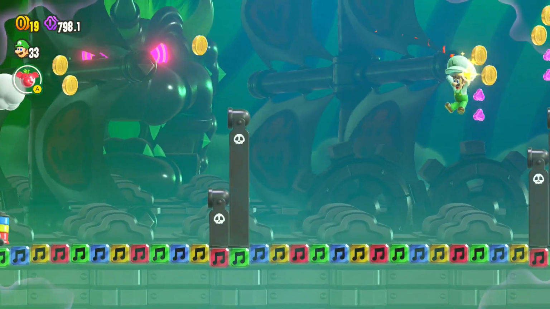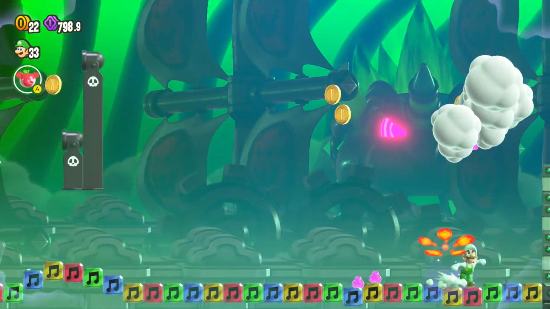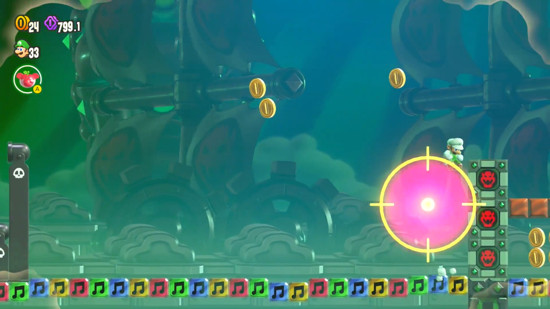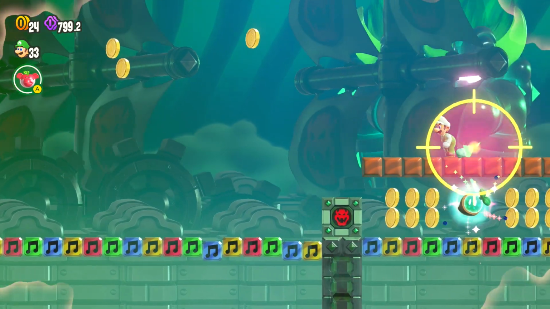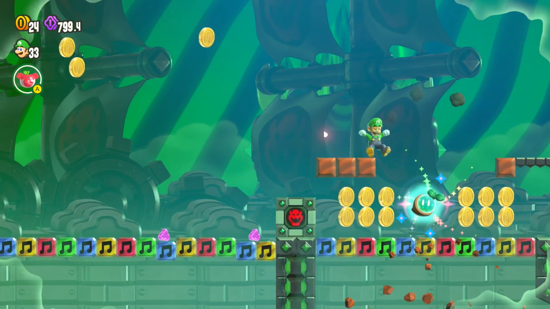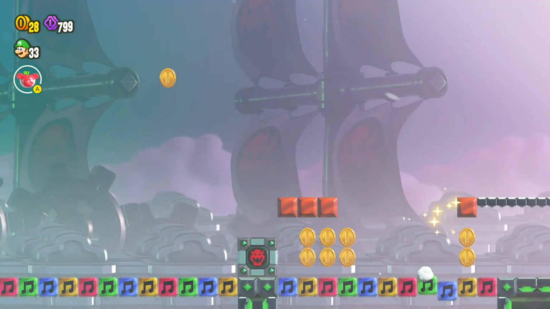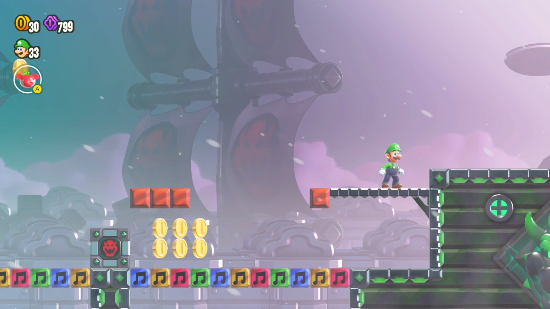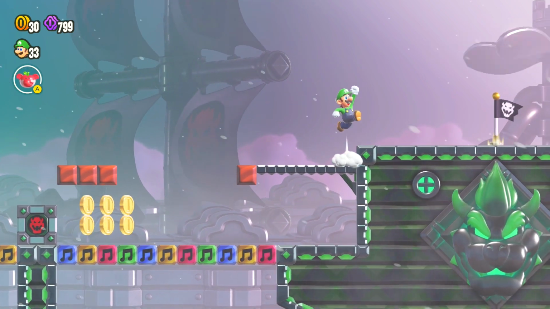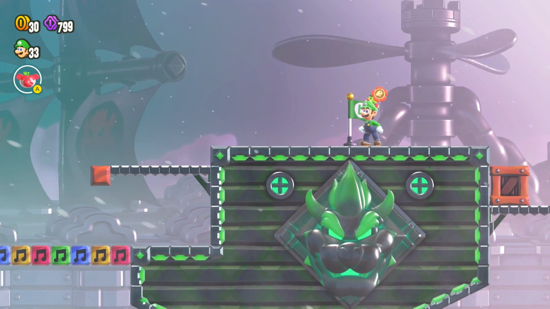These clouds go crazy because I can't really see what they do. What's that behind them? Oh shoot, no, they broke it. Okay. Alright, break this. Ow! I did it! There we go. Let's go. That was a bad wonder seed. So wonder seeds in basically any Bowser level are like bad for you. Like they'll do damage to you.